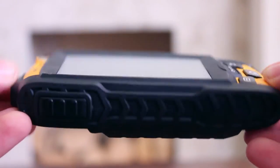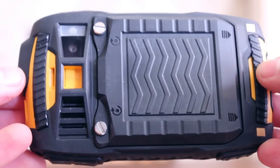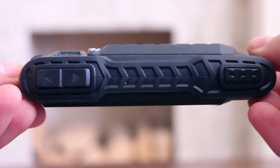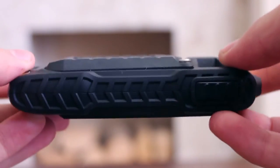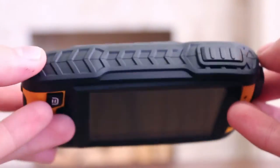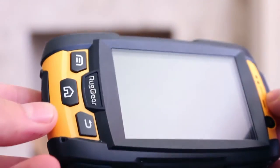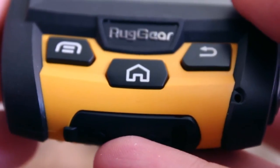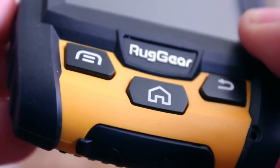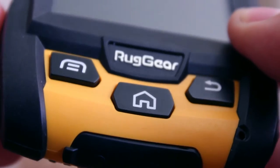Specification-wise, it's about function over frivolity. Put this in the cab of a CAT or JCB digger or in the toolbox with your DeWalt products and it would not look out of place. Chunky and solid, the screen is surrounded by thick rubber that offers a lip around it, should it be laid face down on an uneven surface. Three clear buttons offer tactile feedback, ideal when using in the wet or with gloves.